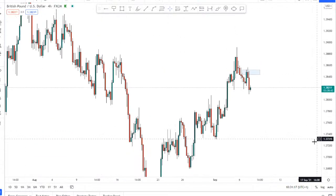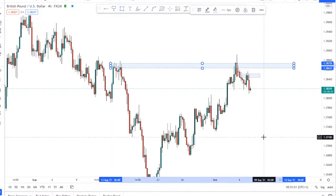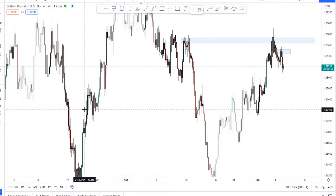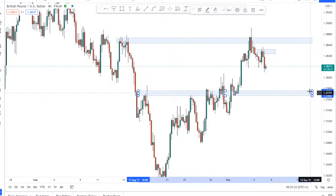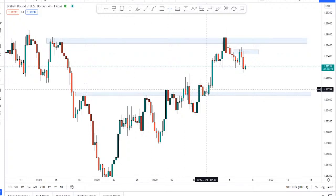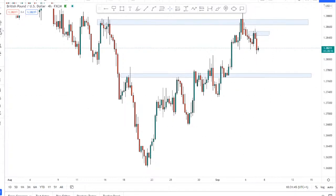If I do zoom out, we've come into this area here, which I was talking about last week. Nice area where we had this massive dump to the downside, all the way back down to 1.36. So yeah, I'm looking at a push back down into this level here for pound USD, 1.37, kind of 700 area. Nice resistance, broke above, turned support. Want to see price come back and retest this area. We might even see a lot more downside, to be honest, for pound USD.